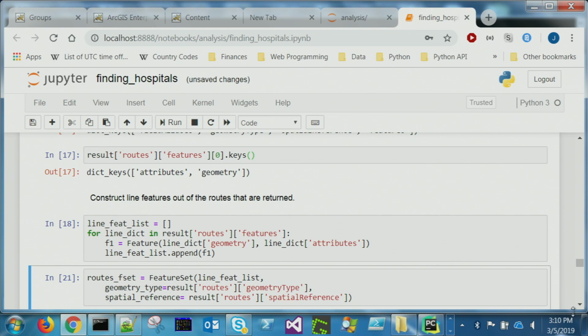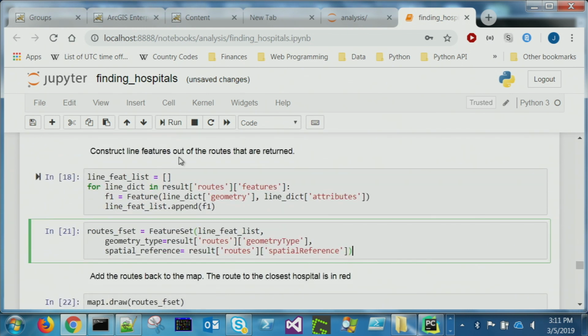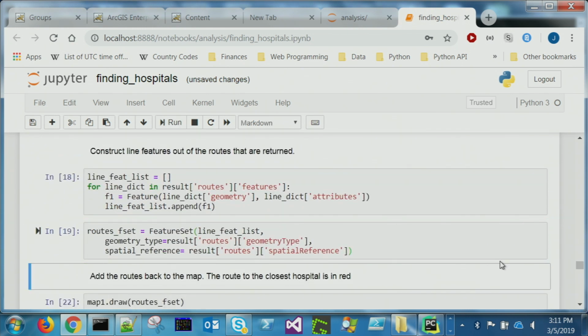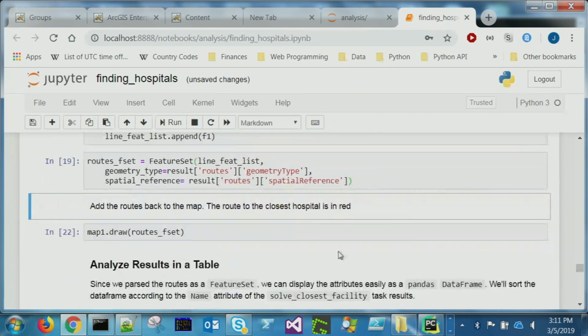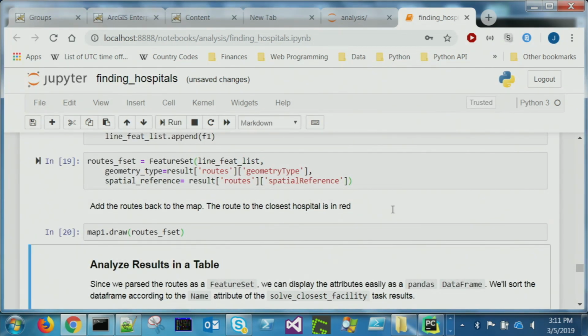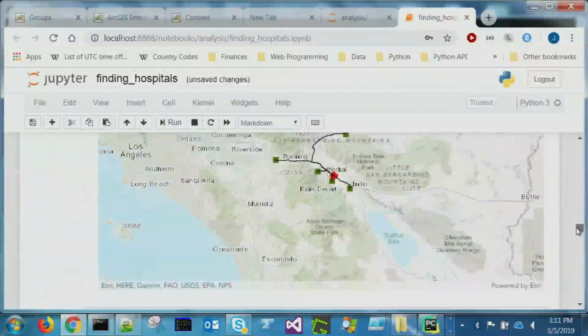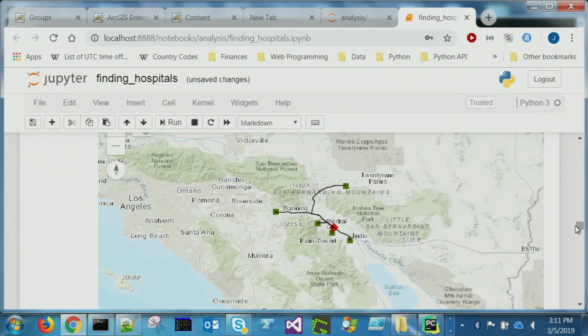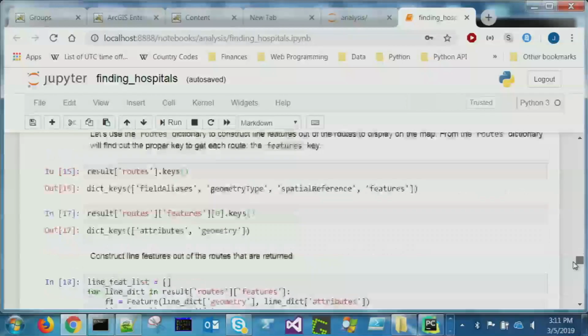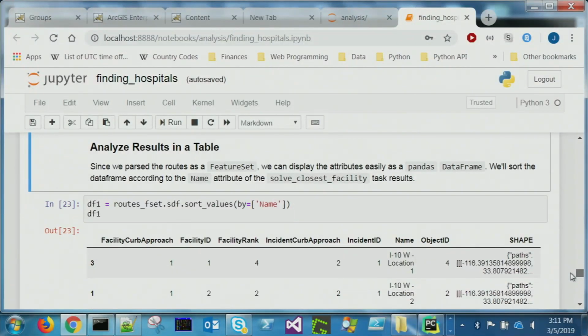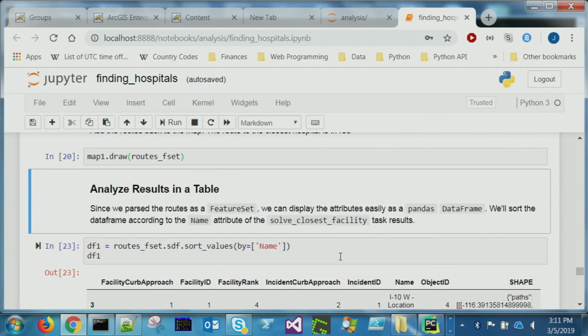We're going to store that in a list, and then we're going to draw those results. And we're going to scroll back up to that map and see that the routes have been appended into the map. And then the last thing that I'm going to do is take a look at what my results look like.